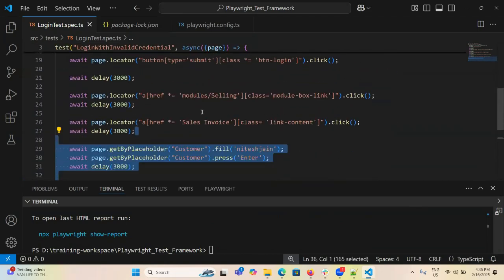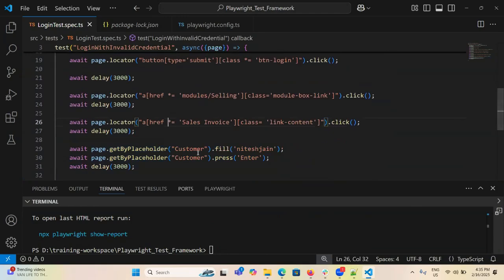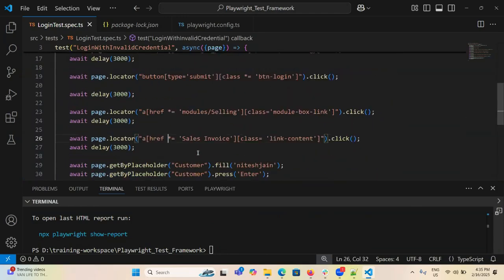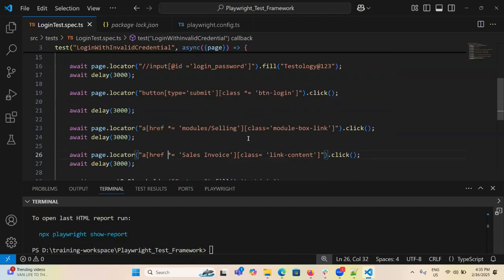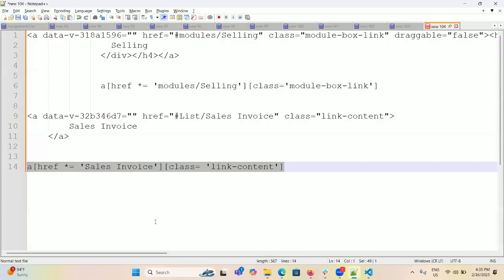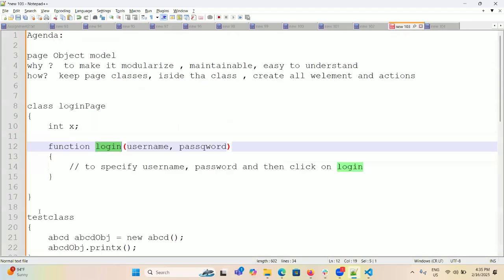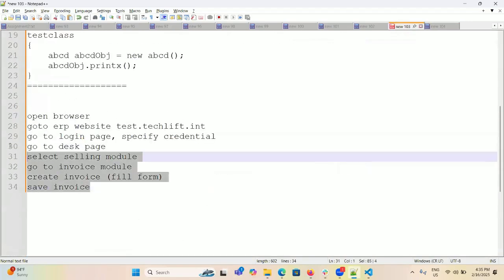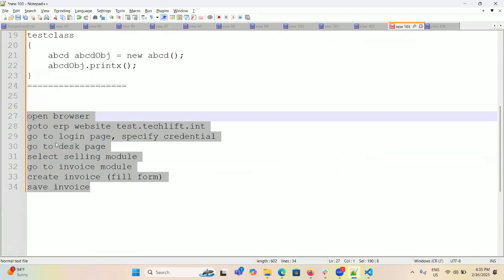Now imagine that there will be a lot of code for a bigger flow, right? How you will keep track what you are doing, how you will get to know what this is. Even only the programmer who is writing it knows what is happening here. But this is not the way to write a good test case. A good test case is like this. Everyone agree with me? It should be like this.